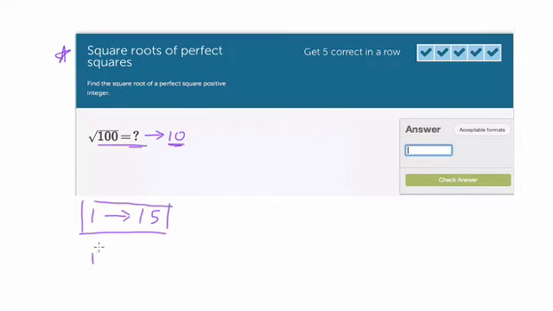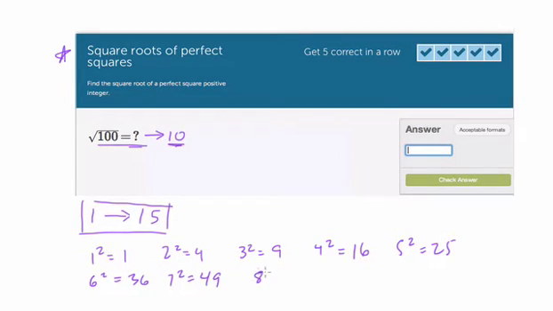Where 1 squared is 1, 2 squared is 4, 3 squared is 9, 4 squared, 4 times 4 is 16, 5 squared is 25, 6 squared is 36, 7 squared is 49, 8 squared is 64, 9 squared is 81, 10 squared is 100.